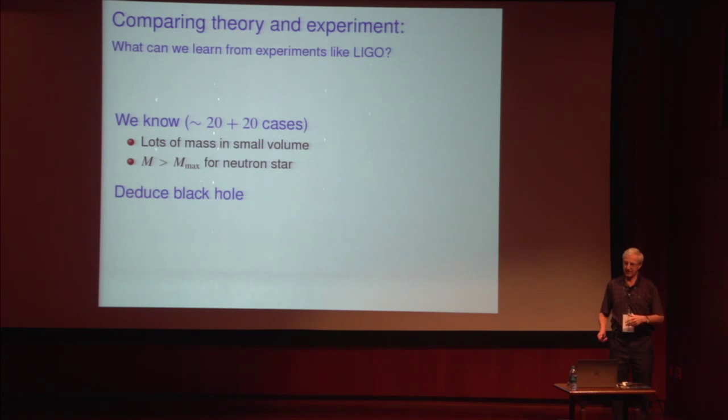So, black holes have become so passé. It used to be that there would be a newspaper article, astronomers discover black hole in some galaxy, and it would get on the front page, then it moved to page 5, and then it would be a little light. Now they don't even put it in the paper anymore. When you read that a black hole has been discovered, that is not true, okay? What the astronomical observations tell us is there are regions in the universe, for example, we know a few dozen cases with stellar mass objects where this is true, where there is a lot of mass in a small volume. If general relativity is correct, then it must be a black hole.